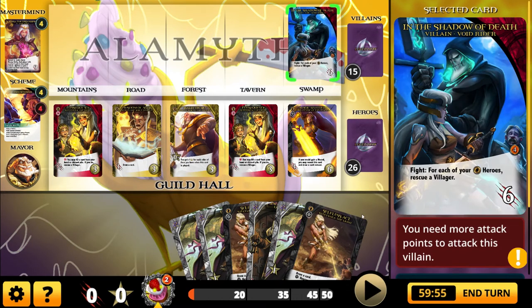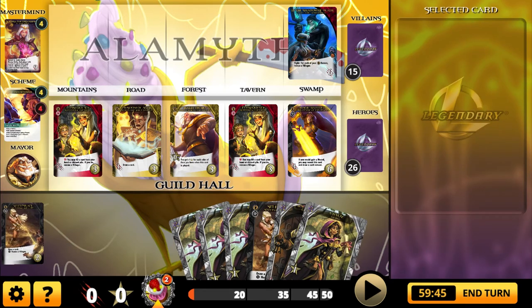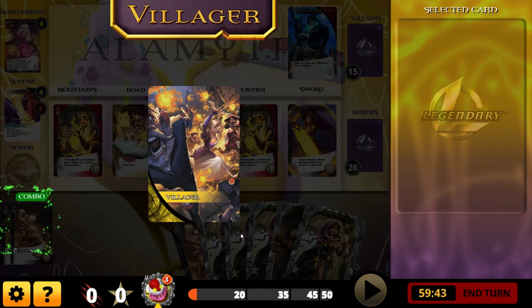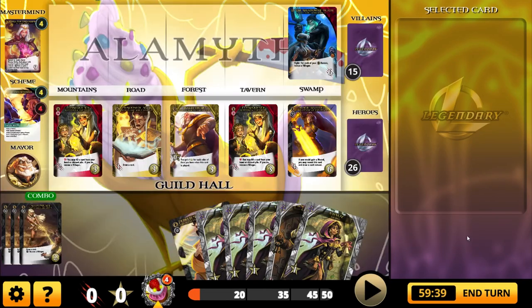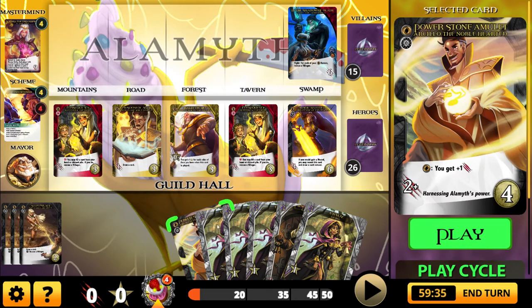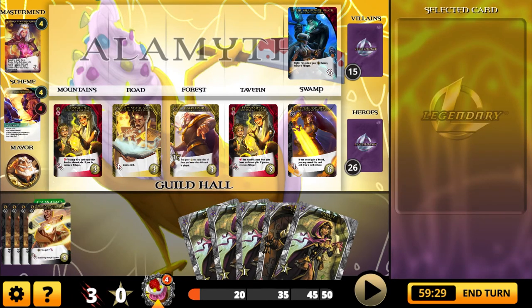Okay, in the Shadow of Death, fight for each of your Orin's Wall heroes, rescue a villager. Yeah, I think I'll do that. Draw a card, rescue a villager. Draw a card, rescue a villager. So now I'm up to four. So when I finally get Growing Tide in my hand, it's going to be four attack just for the one card. So there's three attack. Here's four attack.